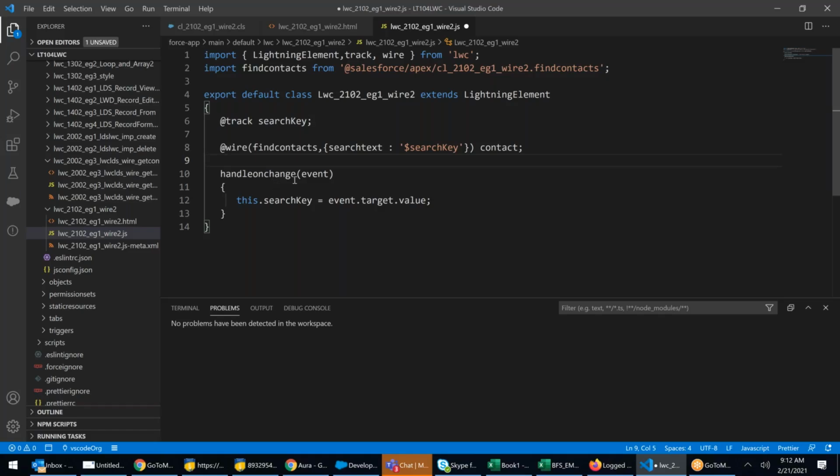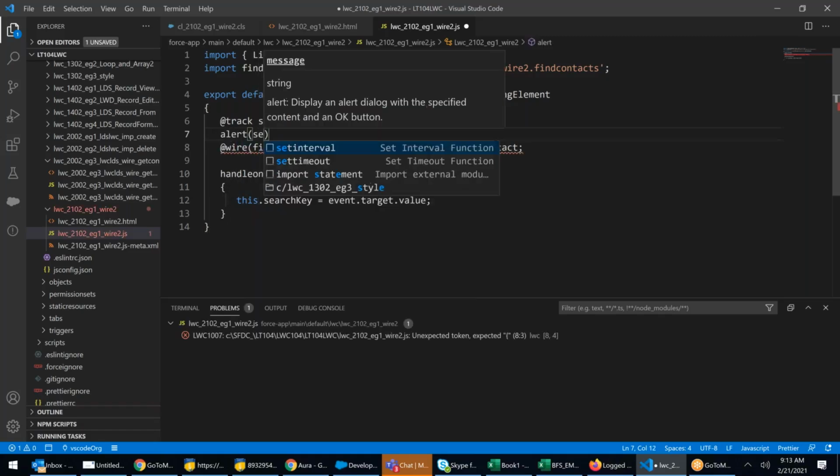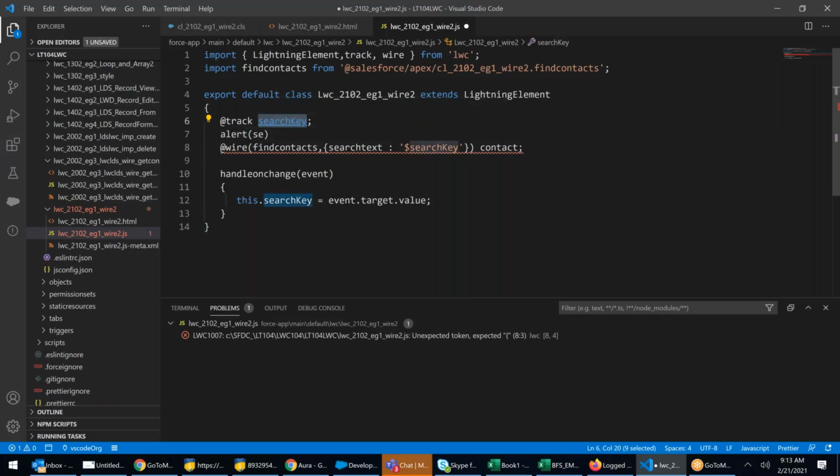Sir, in the Apex class, before we are returning our SOQL statement, we can put a debug log on search text to know what we are getting. That's okay, because it seems like search text is perfectly fine. So alert, right? Yes, search key. Alert, search key.